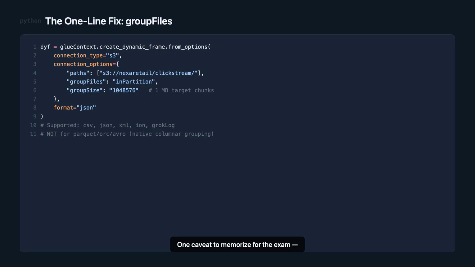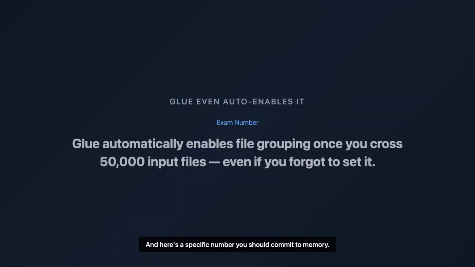One caveat to memorize for the exam: groupFiles works for CSV, JSON, XML, ION, and GrokLog. It does not work for Parquet, ORC, or Avro, because those columnar formats already do their own native grouping. And here's a specific number you should commit to memory.